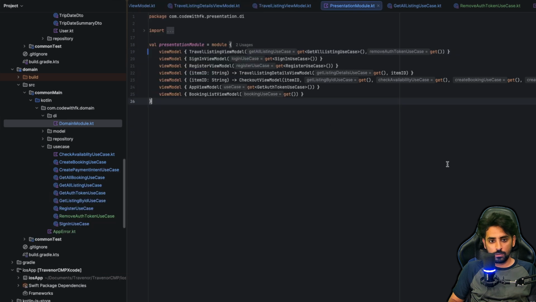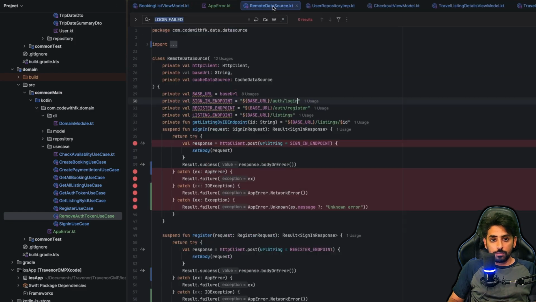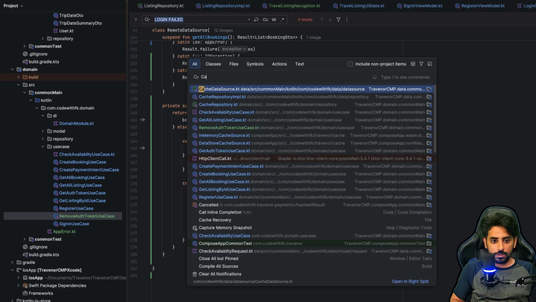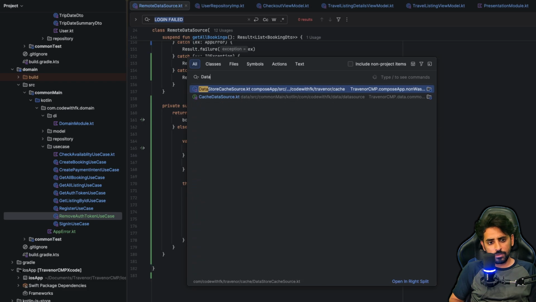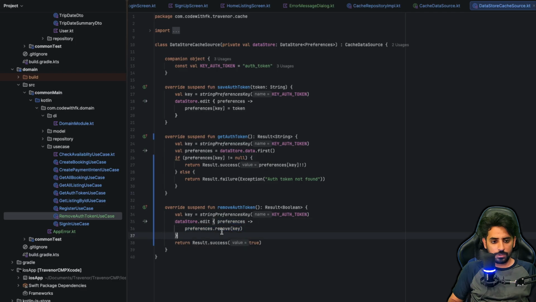Okay, what did we just do? Oh my god, this was not supposed to be taking that much time, but we need to go to our cache data source. I think that's the problem. So with data store cache source, what we did is we added preferences and then we remove that.